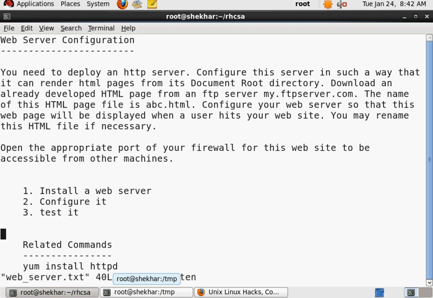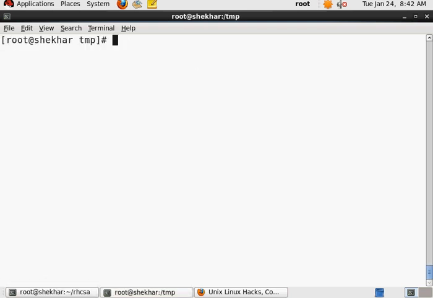So these are the three steps that we are going to do. Now installing any server is obviously done using either RPM or Yum, and I would suggest that you use your Yum client configuration. I'm assuming that you have configured your Yum client, and because you have configured it, you will be able to install it.